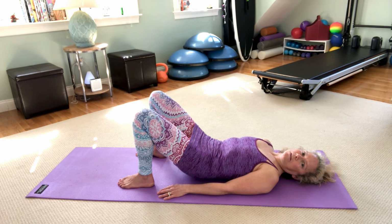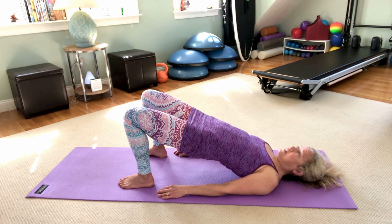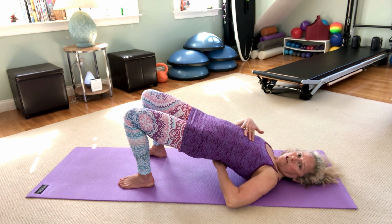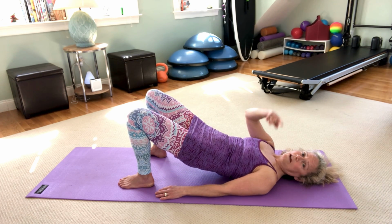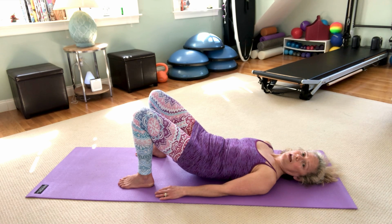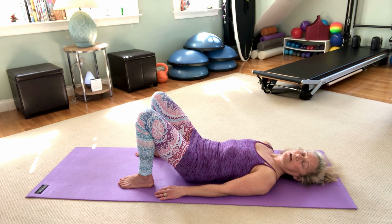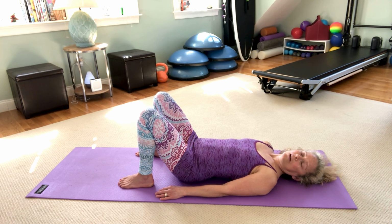Then I'm going to peel the tailbone all the way up to the bridge. I'm going to hold it there, breathing in. Now I'm going to exhale, draw the stomach in as hard as I can, softening at the sternum. So I'm circling down, carving out a C, and then placing my spine on the mat, one vertebra at a time. And by the time I get to that tailbone, it's like, oh, you have arrived.